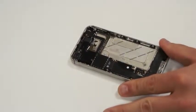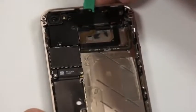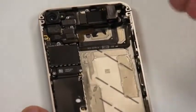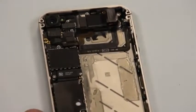Next we'll just gently pry up on this little clip, and it'll just pop right up once it's completely loose from the circuit board itself, and it looks similar to that. And then we'll just place that off to the side here.